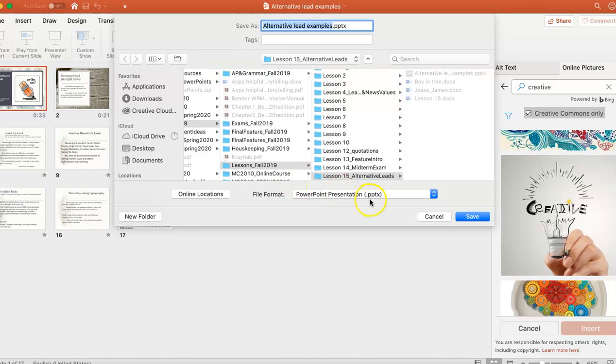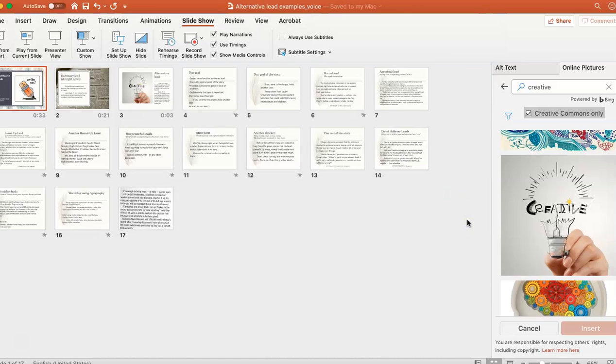So I'm going to hit this, and I'm going to say voice. And I would recommend that you save it under another name so that you can keep your original one that doesn't have the voice. Because once you save it, if you save by the same name, you're going to lose that. You're going to always have the voice stuck with it. Maybe you don't want that, right?